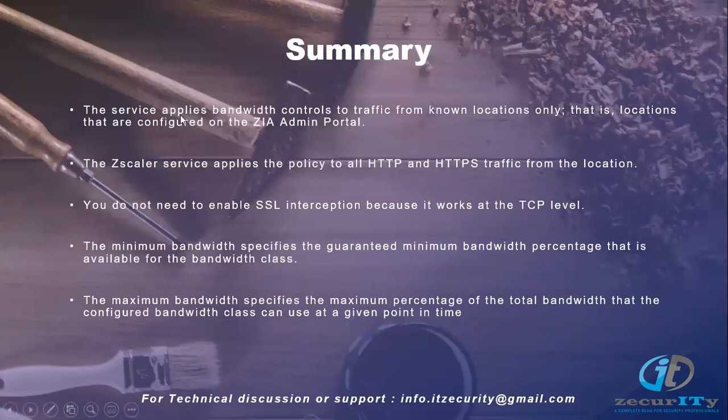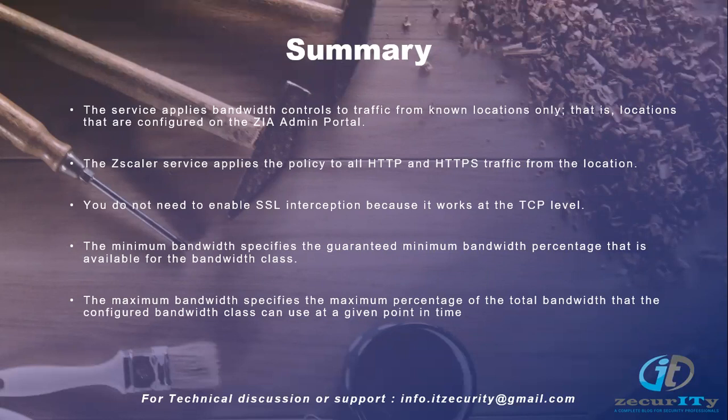In summary, the service applies bandwidth control to traffic from known locations only, that is locations that are configured on the ZIA admin portal, and the Zscaler service applies the policy to all HTTP and HTTPS traffic from the location, not to all other traffic. So in this case, if your corporate has web-based traffic and non-web-based traffic, you have to reserve some bandwidth for the non-web-based traffic.